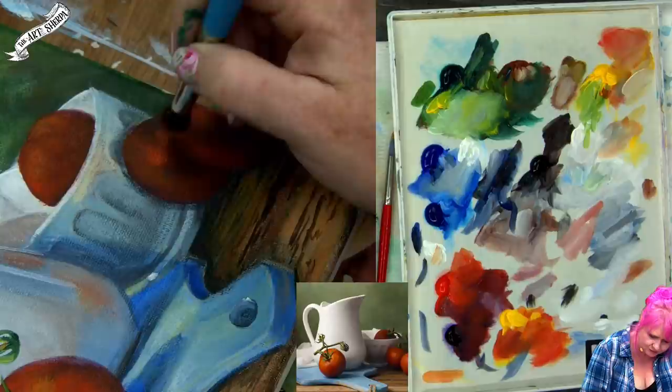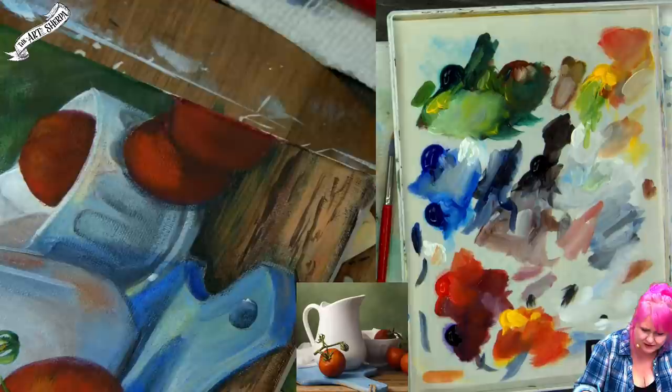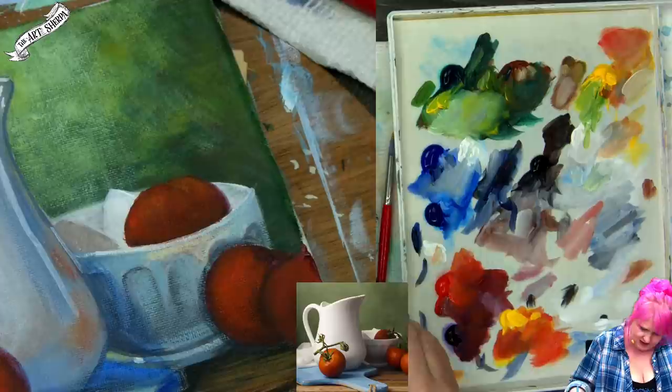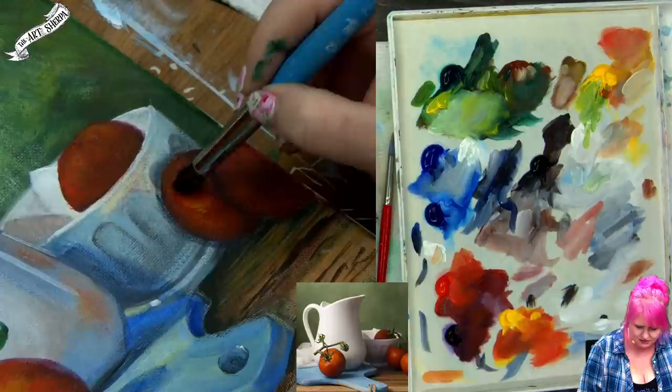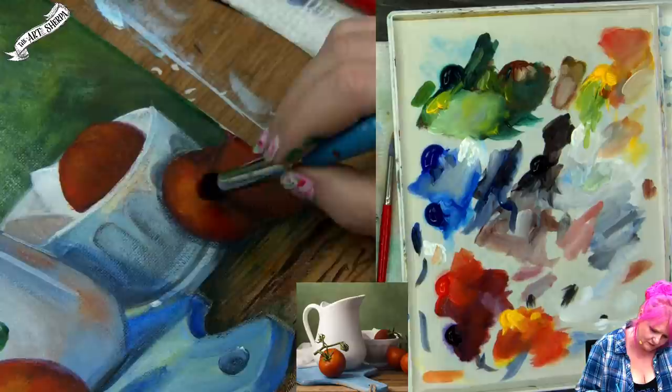Brushing down, like a little bit of an interesting highlight here. The other thing you can do with this brush is stipple out and then create a little bit of unexpected shading in relationship to that. Isn't that lovely?